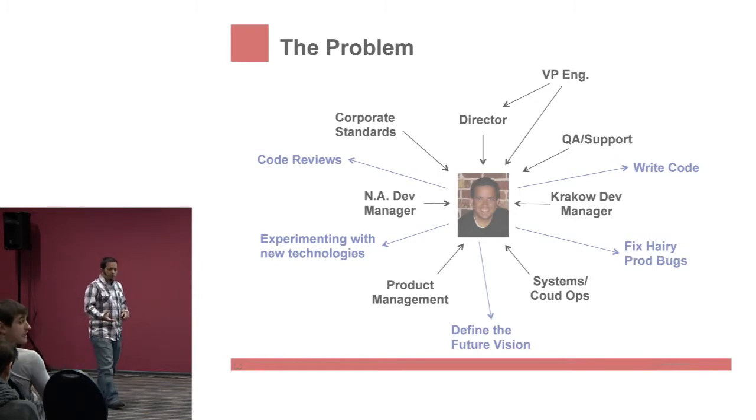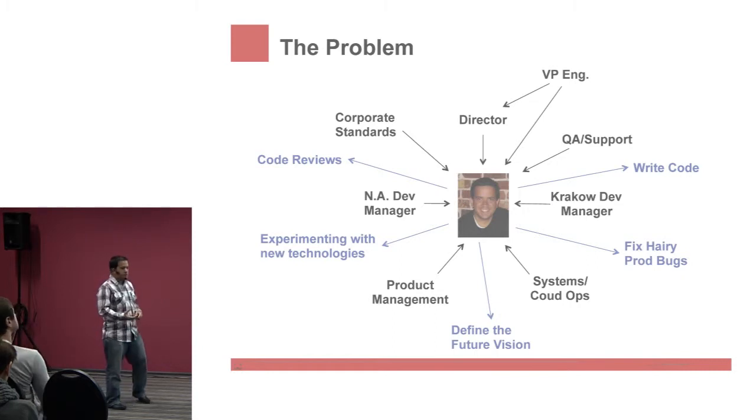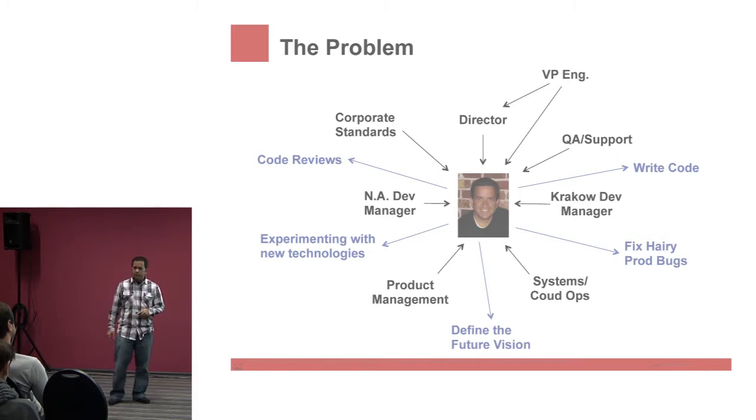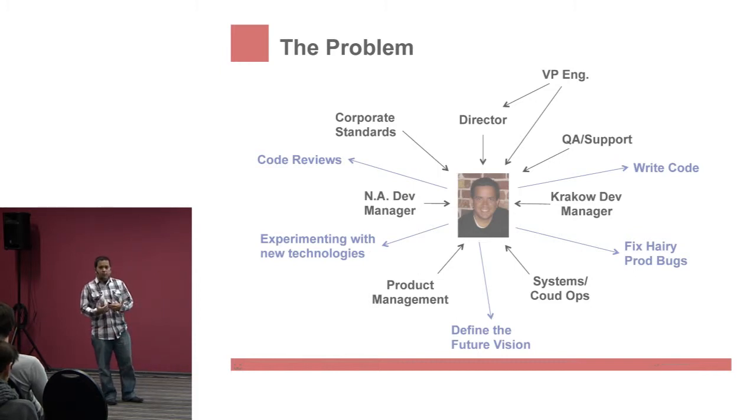Also working with product management, and this is one of my biggest stakeholders here. Product management has their roadmap in terms of what they want to do, and basically they come to me asking what are your estimates, how feasible it is to create some of these new features that they want to do.